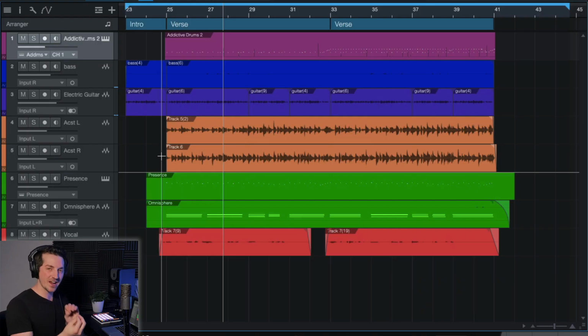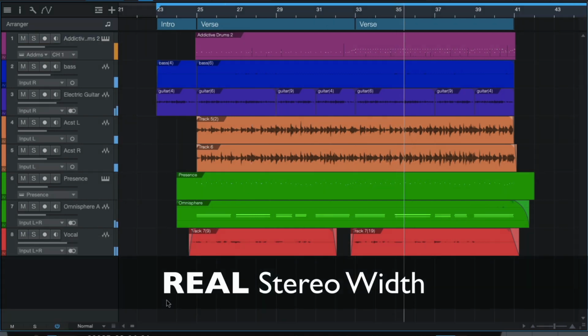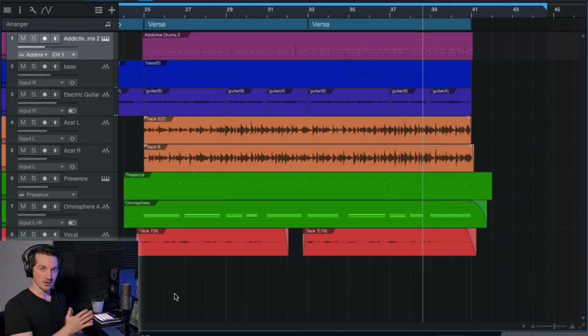What makes stereo width happen is when you have multiple mono tracks that are panned either to the left or the center or the right or somewhere in between. So that's the first thing.